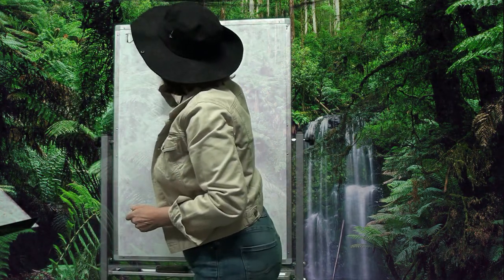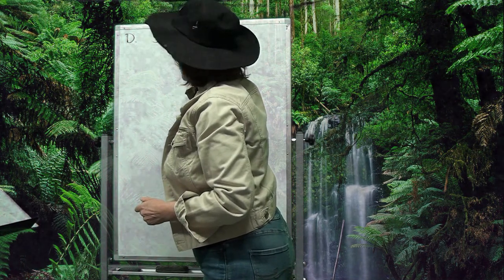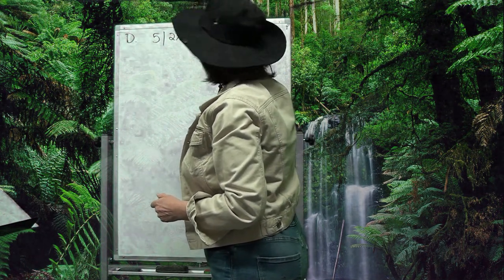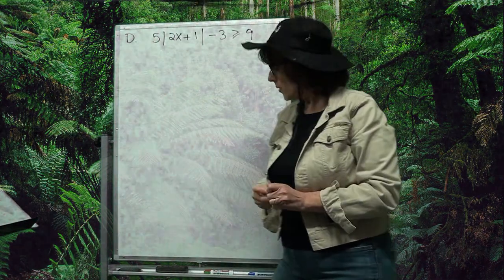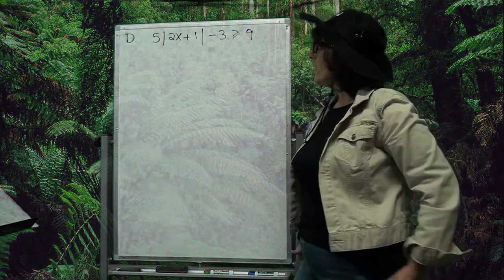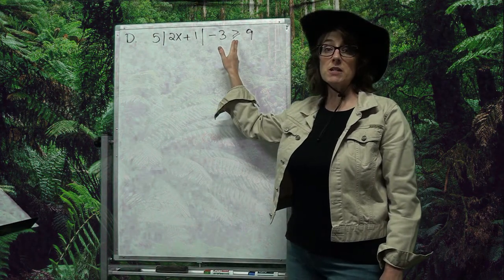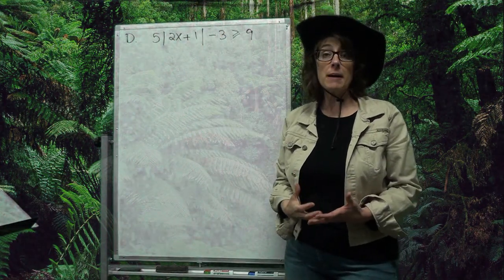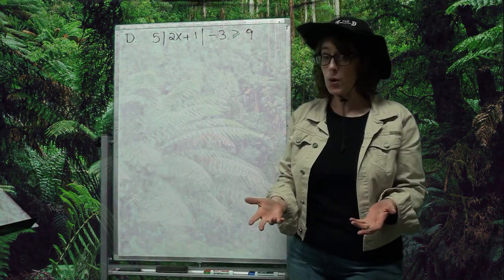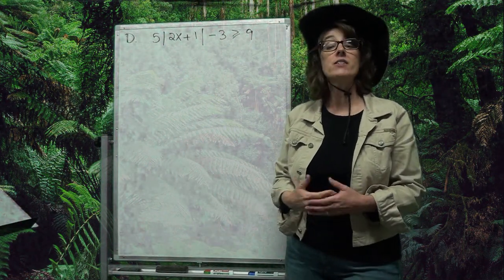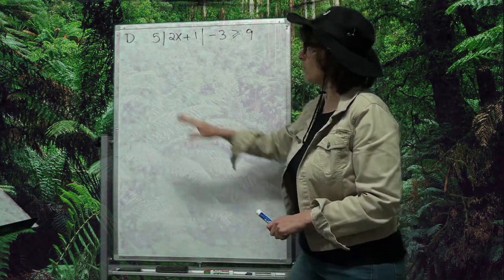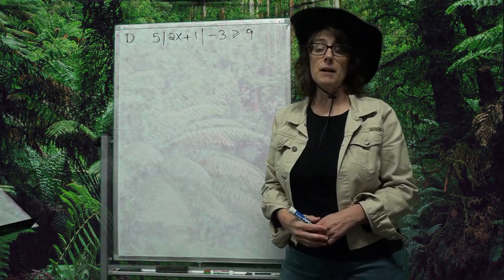And in this one we've got 5 times the absolute value of 2x plus 1, minus 3, greater than or equal to 9. Now notice again, I would think that this is going to be tails because of the greater than, but I got all this extra stuff over here, and I can't talk about absolute value being distance from 0 until that's all I've got there. So I've got a couple things I got to get rid of. I got to get rid of that 5. I got to get rid of that -3.